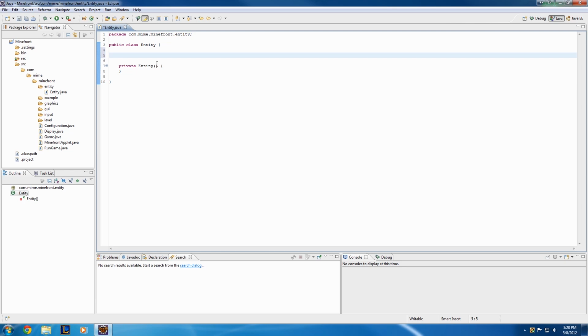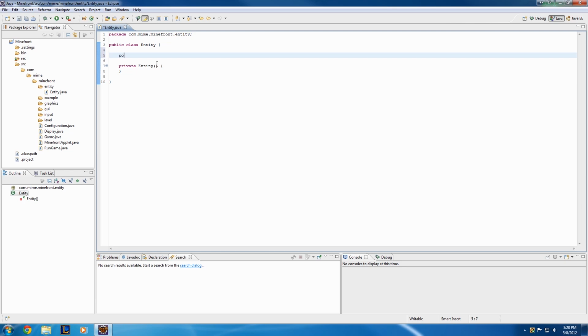And instead of having to copy and paste them for every single entity, I can just make a template, or a superclass in this case, so that whenever I make new entities, they're going to have these variables already assigned to them.